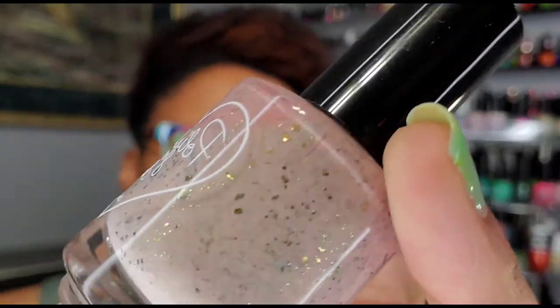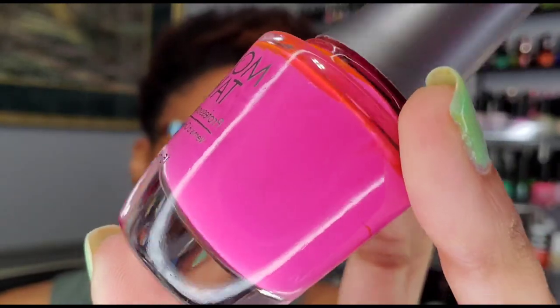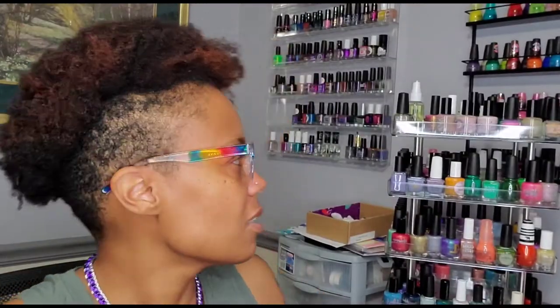I tried to pull older polishes so I didn't shake these — they've been sitting in my drawer for a while. I thought Bloom would be perfect for spring. It still needs to be shaken up, but it's like a mauve base — at least that's what it seems like. I also pulled Carnival Hangover by Morgan Taylor — another really pretty pink that I'm looking forward to wearing.